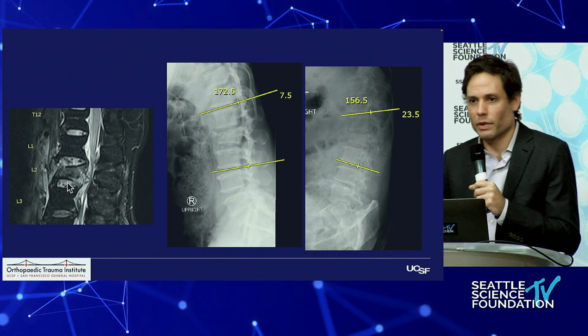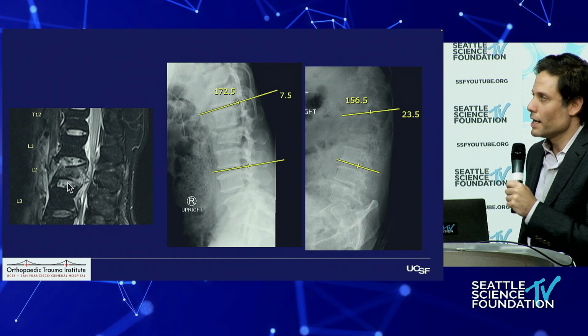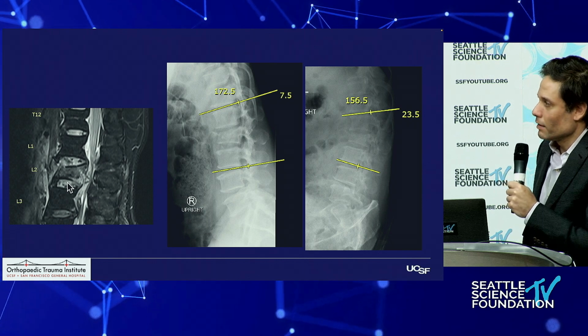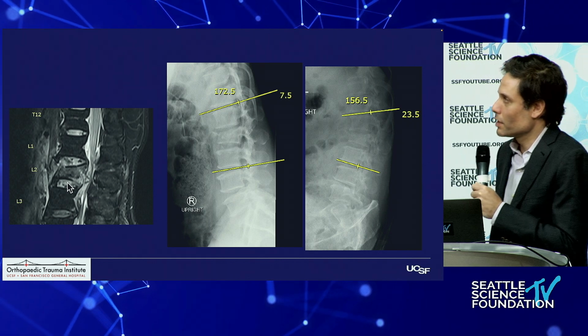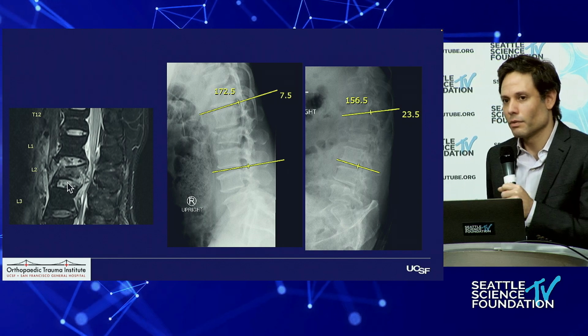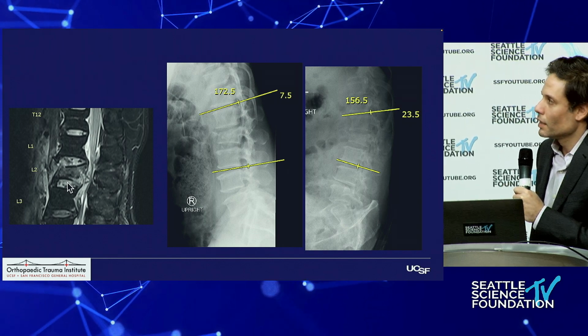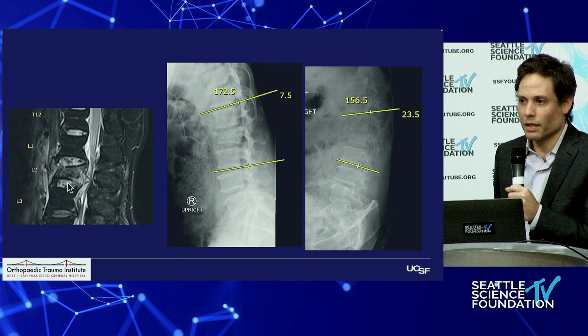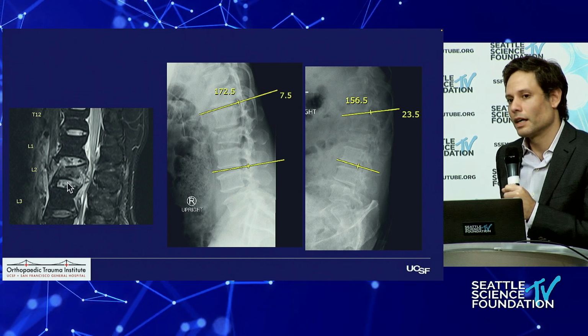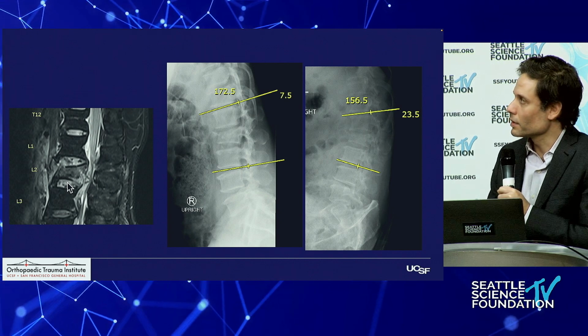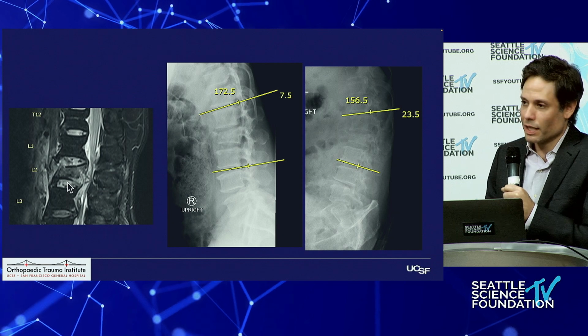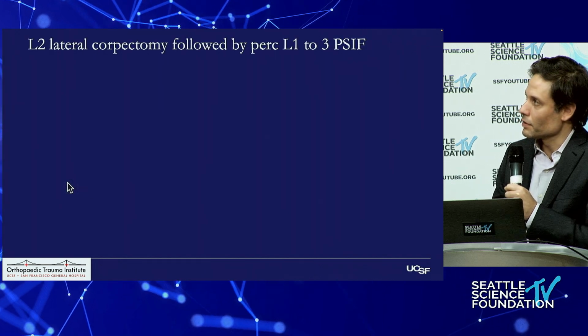So for our burst fractures earlier, we talked about 2 above, 2 below as an option. And so at L2 in the young laborer, that would take us from T12 to L4, which is going to have a fair amount of consequence. And so the other option is our short segment with an anterior reconstruction. And so that's what I talked to him about to try to limit the number of levels.